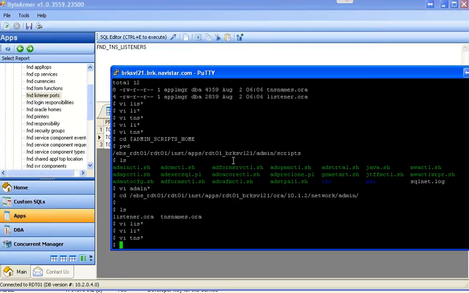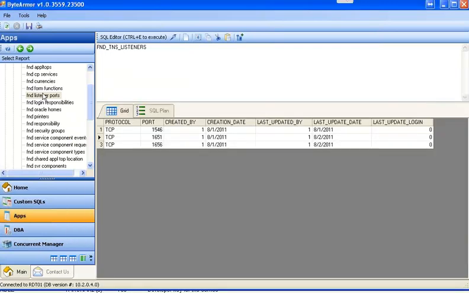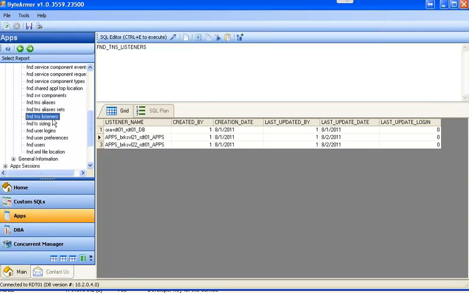Alright, so that is how you use the listener ports and TNS listeners right here. So these are the listener names. Now these listener names are not actually the apps listener names, but these are the internal names. Just like the FND application servers, these are not actually the server names but the internal names.